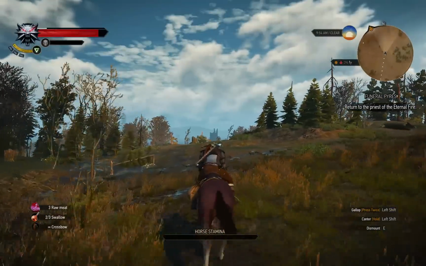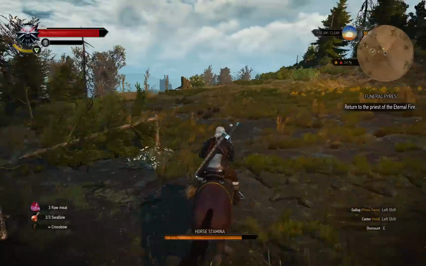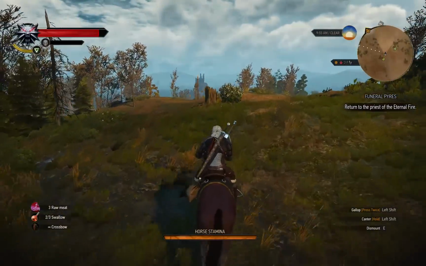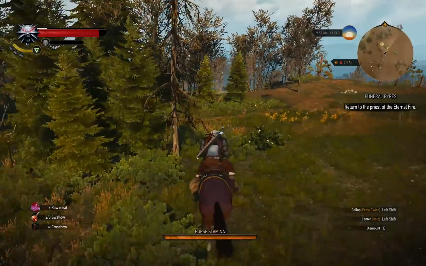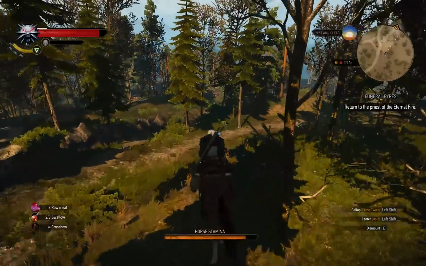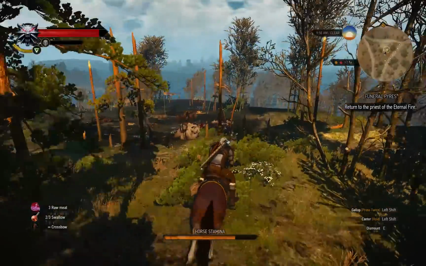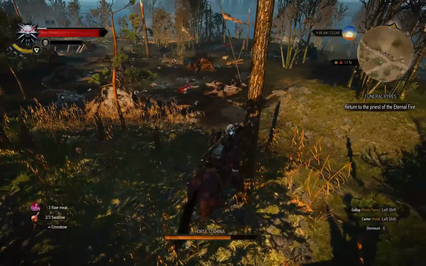Now the draw distance could do with a bit more work, but then again, I'm not using a very good graphics card at the moment. But even so, it runs really good. Everything you're seeing here is on the full low graphical settings. Everything is as low as it will go, and as you see, it's still rather good.